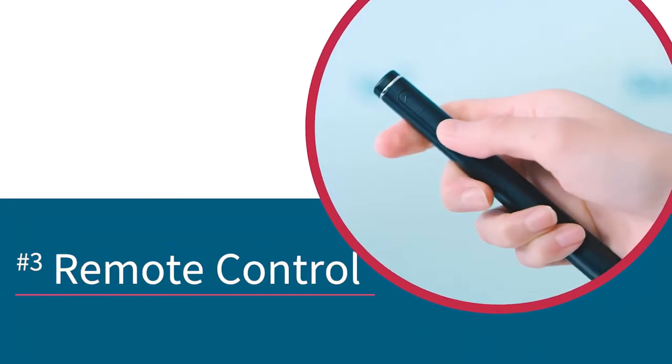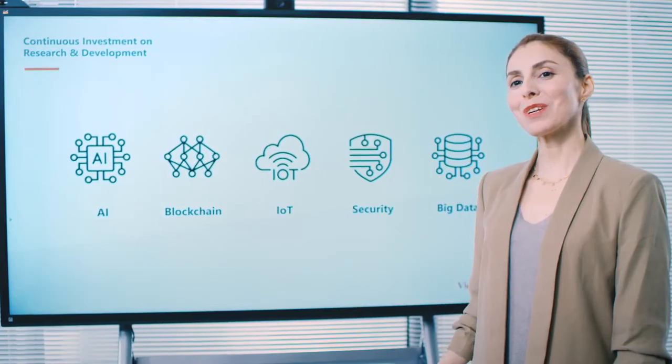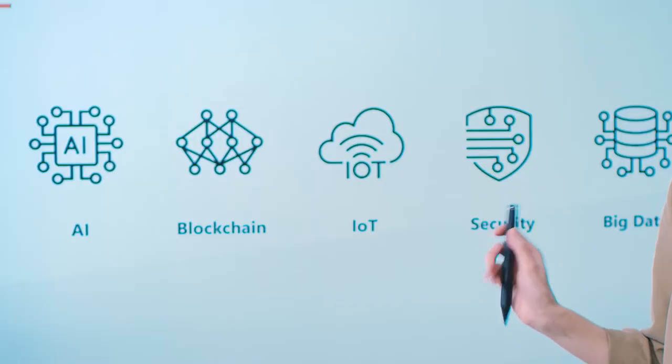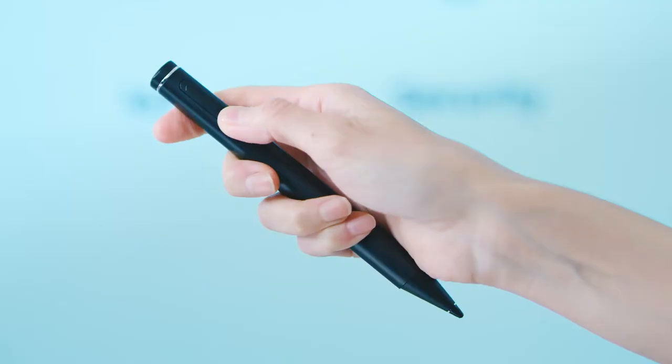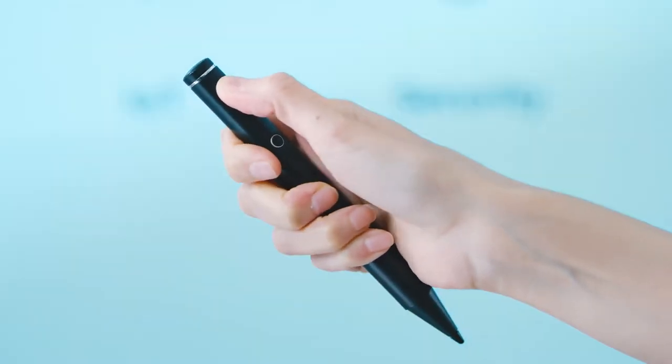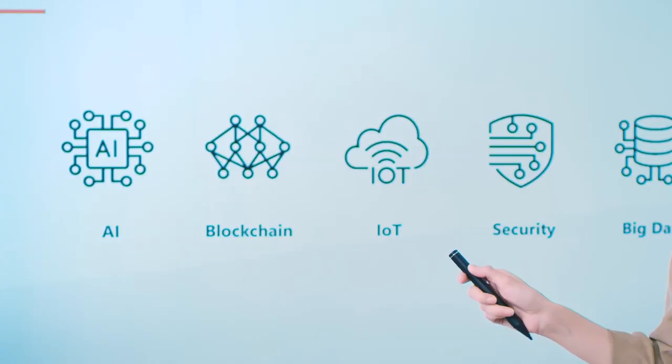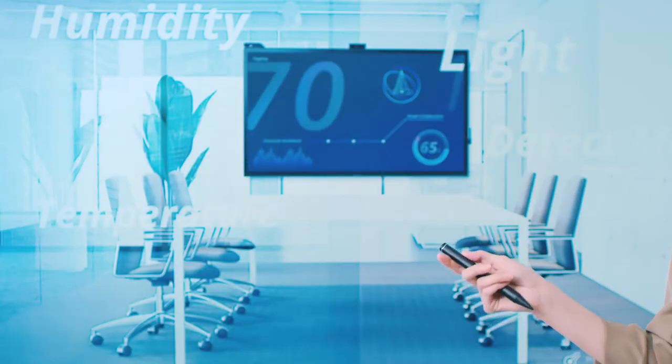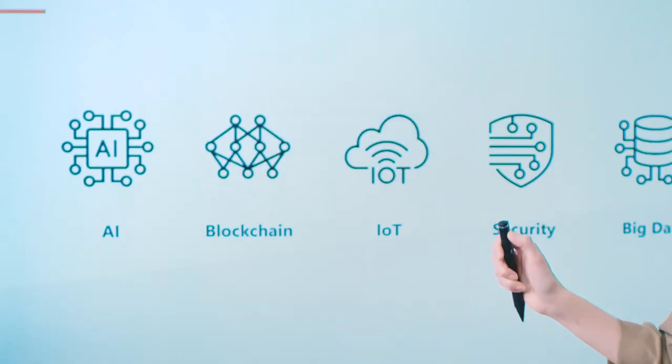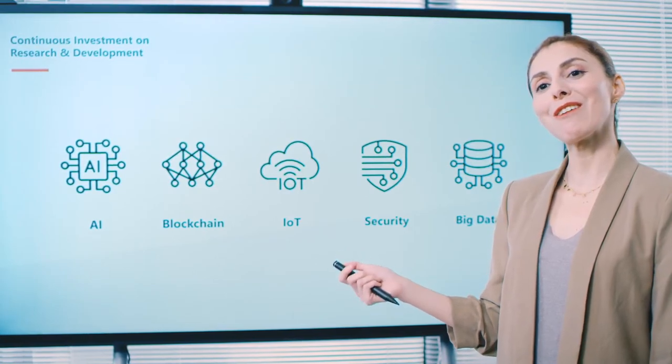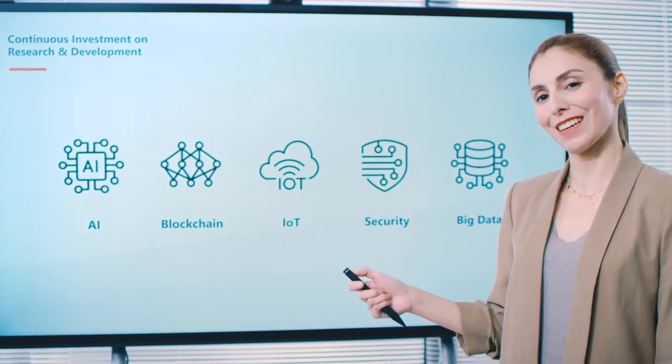Tip 3: Ensure smooth presentation flow. For a smoother presentation, the smart pen is the way to go. Just use the smart pen as a wireless remote control and take advantage of its button functions. Click to advance slides or to see a previous page. This will help eliminate the need for a keyboard or mouse, and enables the audience to focus on your story rather than on how you change slides.